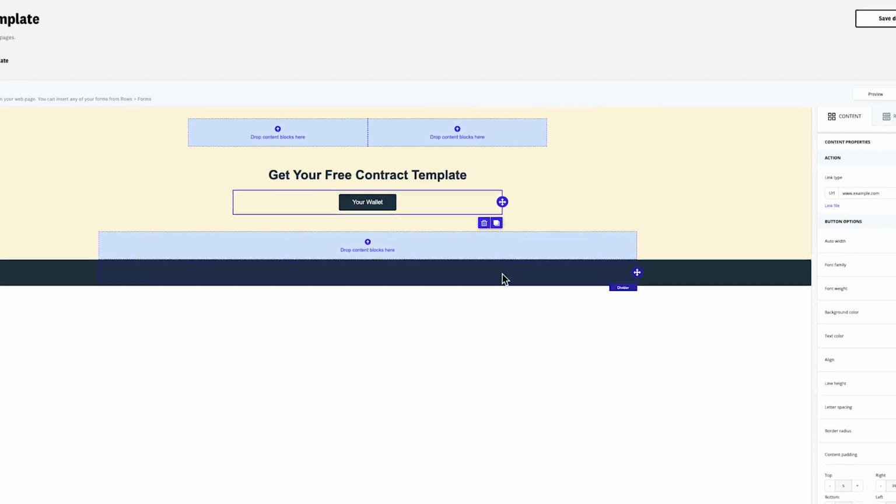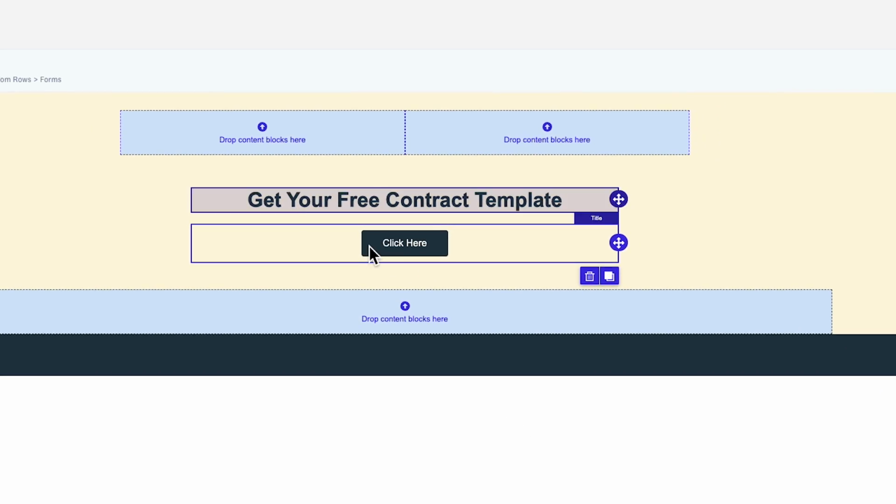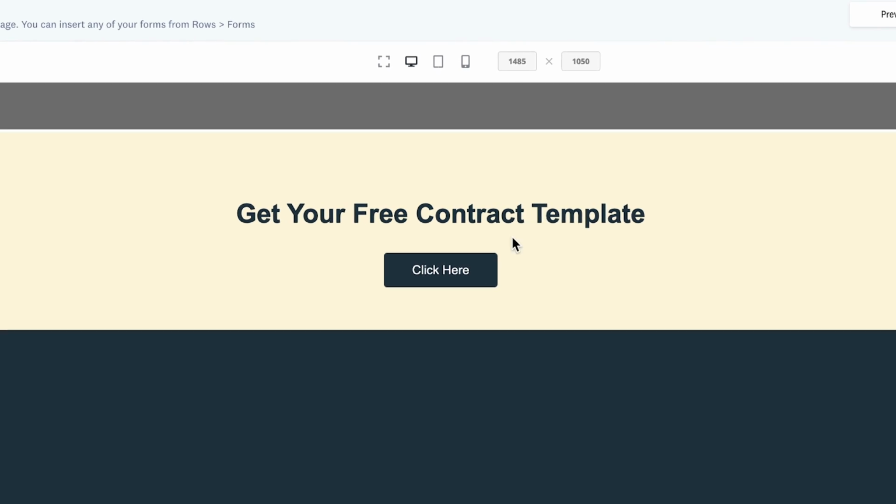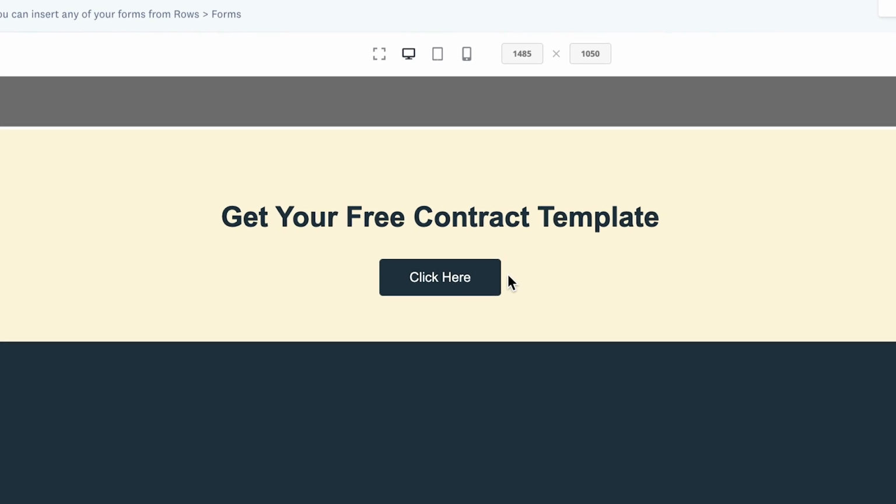Notice how much I've deleted now. And then this will pop up, and then it'll ask for the email address, and they'll be on the list. So you can see, get your free contract template, and then you'd click here to add your email. There's also a cool lead organization section where you can add leads to different categories and make sure everything's very organized on the back end.